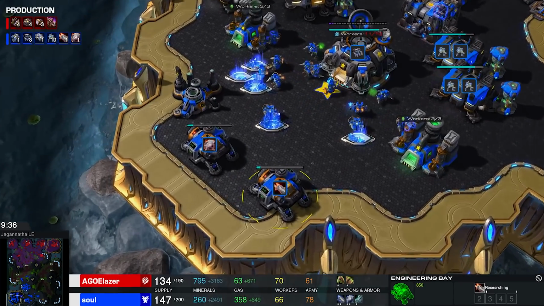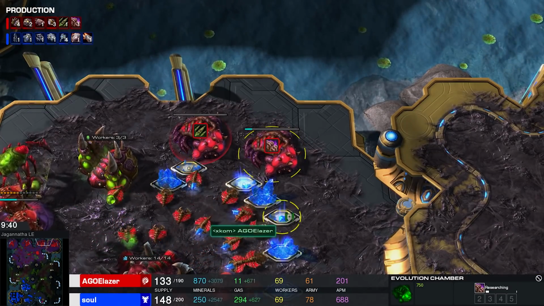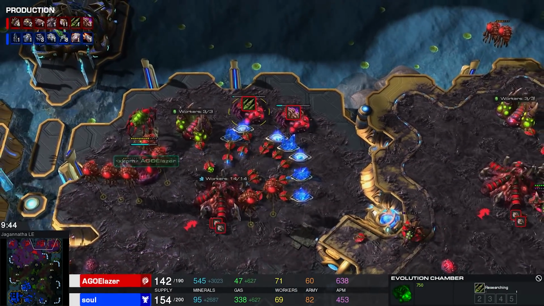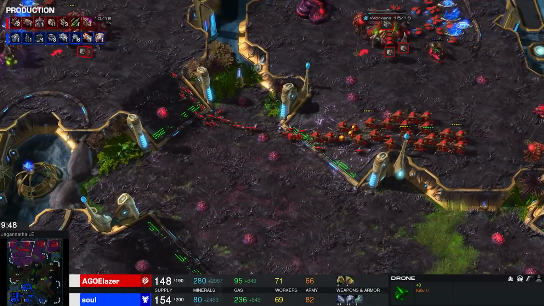He's already going into the +3/+3. It looks like actually the +2 carapace there was either delayed or forgotten there by Elazer, who's now forced to go into the +1 missile, and then I guess a Hive in just a little bit. Not the greatest situation to be in.